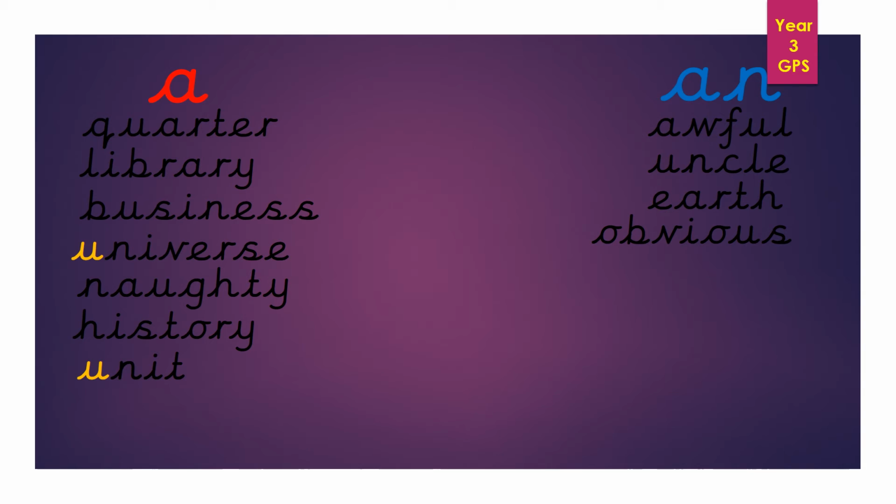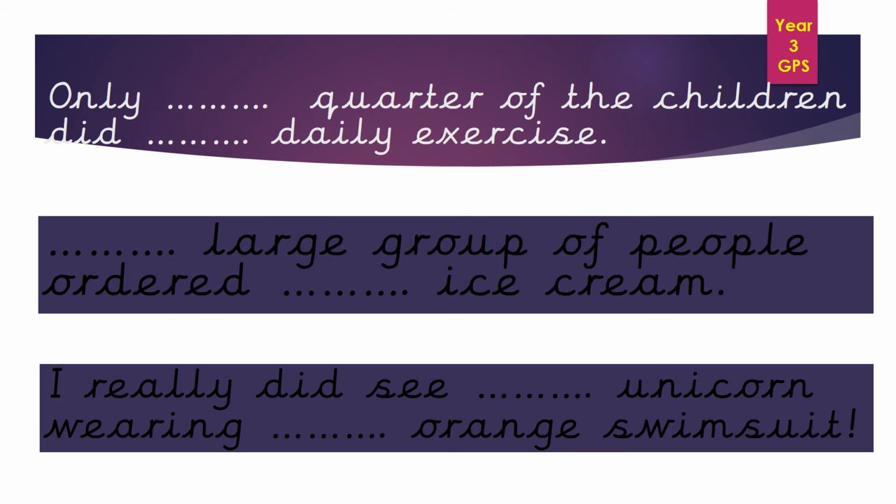Let's have a look at some of those words in sentences now. Can you fill in the missing gaps? Only something quarter of the children did something daily exercise. That word quarter, does it begin with a vowel or a consonant? It begins with a consonant, so the word before it needs to be... a. Of course it does. That word daily, does it begin with a vowel or a consonant? It begins with a consonant, so the word before it needs to be... a. Excellent. Only a quarter of the children did a daily exercise.